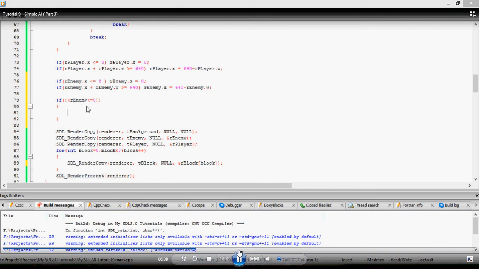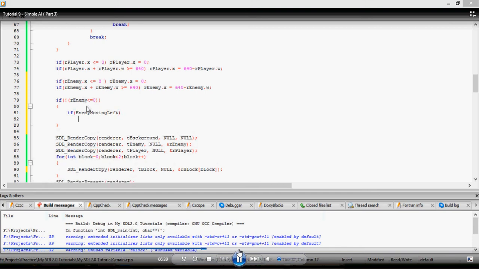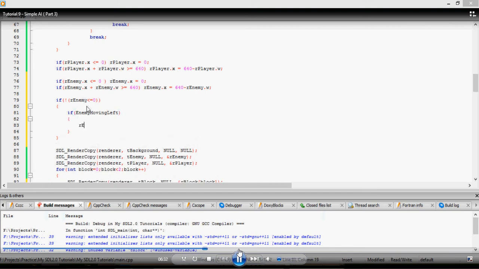Alright, now we have to do tests against this variable. If the character is in bounds, then we're going to check for an enemy moving left. So we're going to do enemy.y minus equals 10.